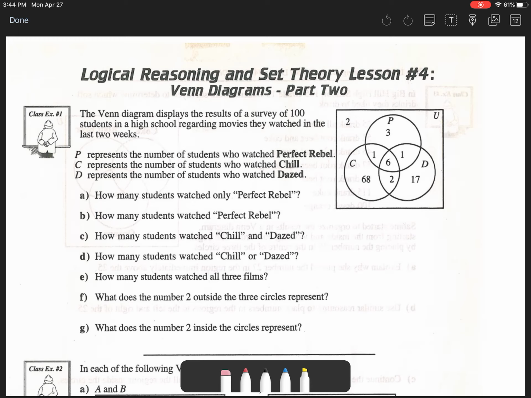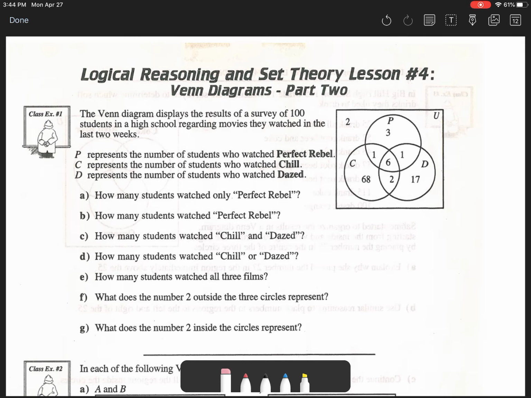Hi, Math 30-2's lesson 4 today in logical reasoning and set theory. We're going to take a look at Venn diagrams for a second day in a row. But today what you'll notice is that we are comparing 3 sets of information, not just 2. The key piece of information, as always, is where the sets of information overlap, and what they all share.